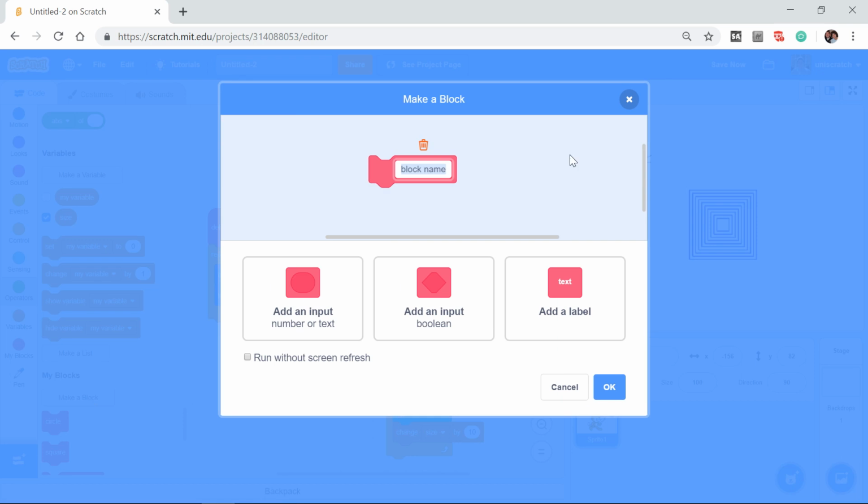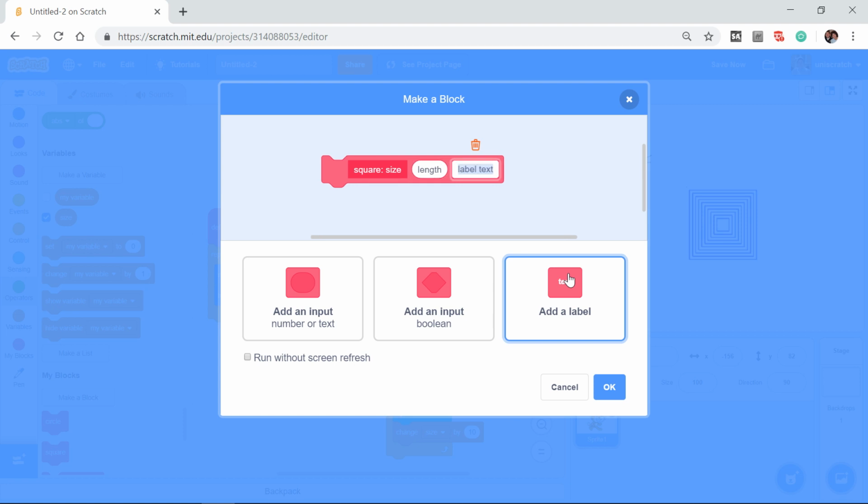And so let me show you how to extend this even more when we do our make a block. So I'm going to do make a block. I'm going to say square, and I'm going to say size length. So just like we had before, right? But I'm not going to hit return yet. Now I want to do another thing. I want to actually provide the x and y coordinates of where the square is going to go.